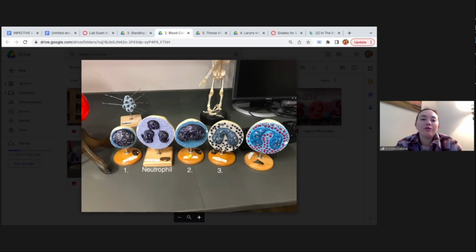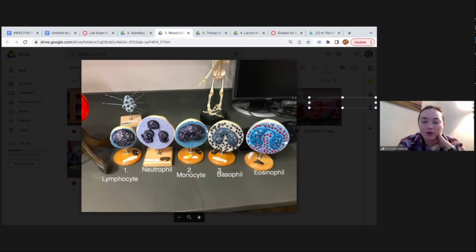Good. All right. So everybody has them down. So 1 is our lymphocyte. 2 is our monocyte, kind of looks like a bean. 3 is our basophil. Hopefully these are ones you guys already studied when it came to the last exam. And this is just a review session and you guys already all really know these super well.